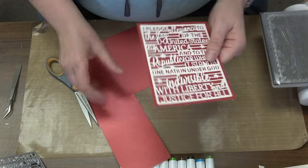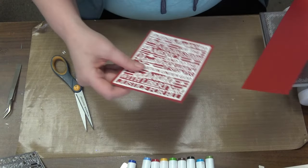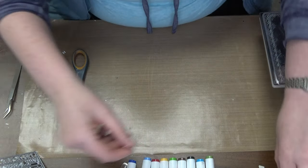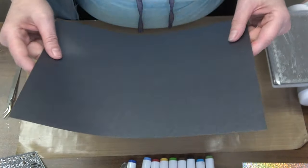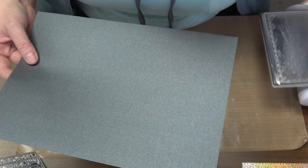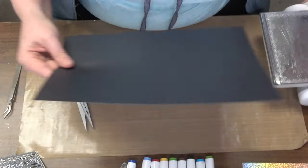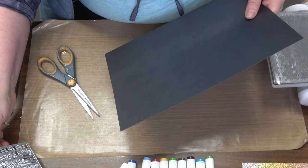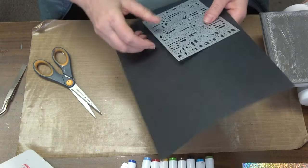So this is on the Opulent Red Shimmer, and look at how pretty that is. I'm gonna put that red shimmer aside because we may come back to it. And I'm gonna cut one more time. This time I'm gonna use, look at that. That is from the charcoal collection of Opulent, and it's their pearly shimmer, like the red from the Festive, only this one's out of the charcoal. I'm gonna cut this out of the charcoal as well. So let's cut it one more time.